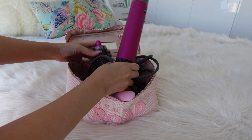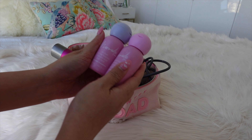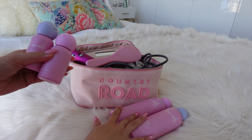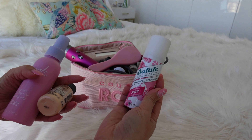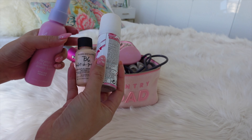Onto haircare — I'll be bringing my Dyson Airwrap. I quite like it as it's great for fine hair, helps to add volume, and is very versatile, being both a curler and a hair dryer. I'll also bring the mini version of my current shampoo. I always try and invest in smaller versions of my favourite products. I've also got some mini dry shampoo, my Preta Powder Volumizer, and my heat protectant — all going in for haircare.